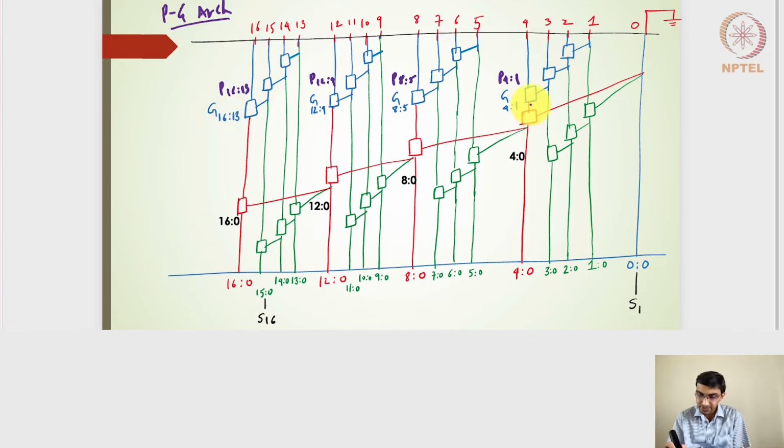Once that is available, instead of the multiplexers here, it goes into the AND and OR gate. So the red box is nothing but the bigger AND and OR gate, which takes in G4:1, P4:1, and G0:0, so as to generate G4:0. Once G4:0 is generated, along the same lines as when G4:1 is the output generated, G8:5, G12:9, G16:13 are all generated at the same time.